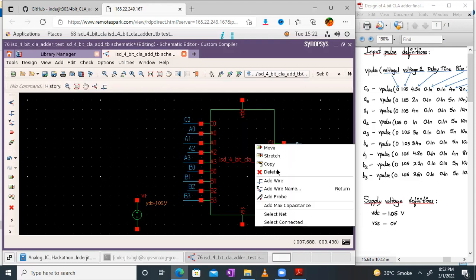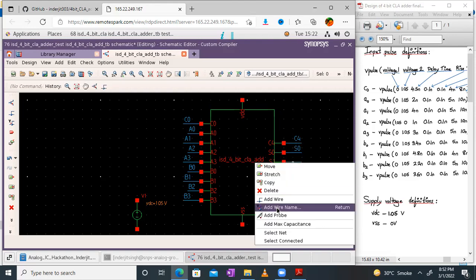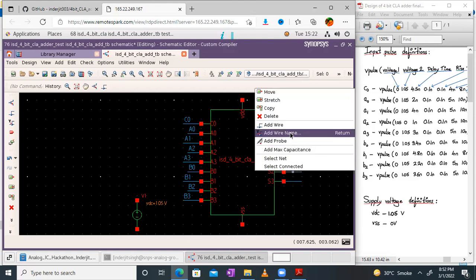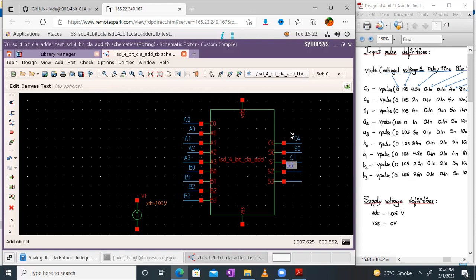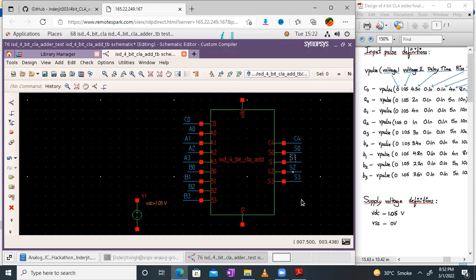Similarly, at the output C4, I'll name it as C4. This will be S0. Then we have S1, S2. Okay, S2. Label them properly. You won't want to make a mistake over here at the final step. Yeah. So labeling is completed.